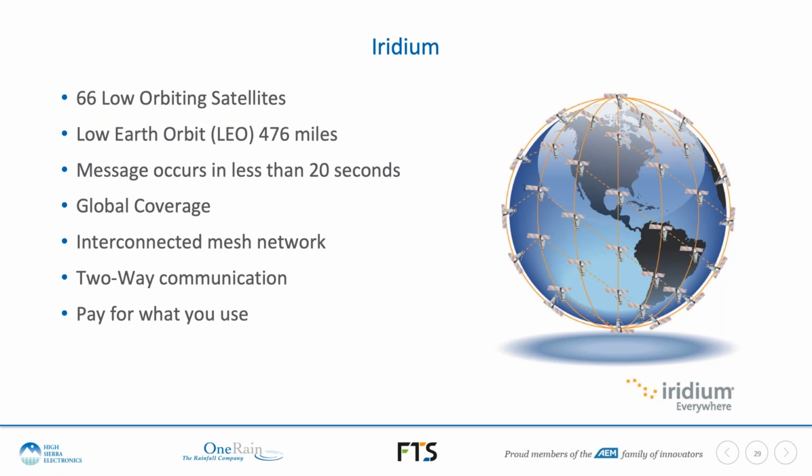It's less than that. Global coverage, the coverage is fantastic. When you have 66 satellites up there, you can transmit data from about anywhere. You do get access to two-way communication, which is a nice advantage as well. Disadvantages here is you pay what you use. We'll talk about that a little bit more here in just a second.